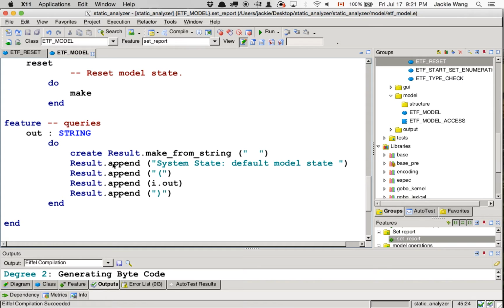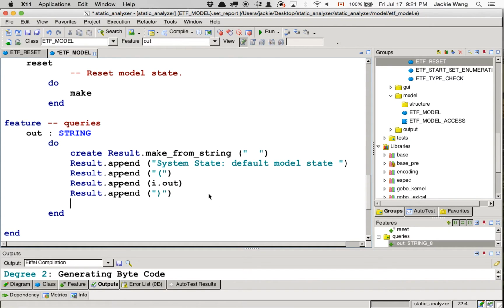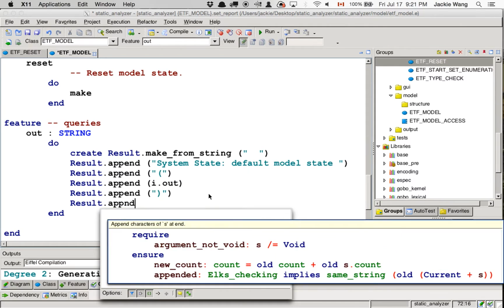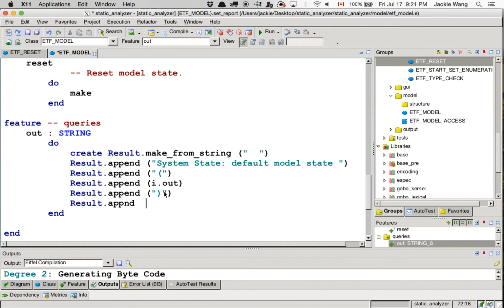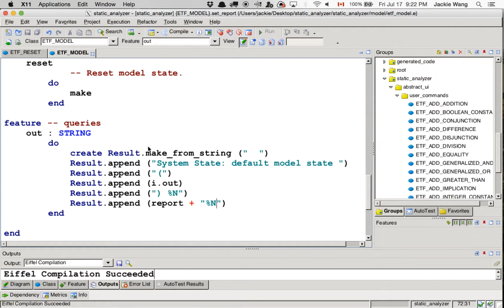So you can say, for example, result dot append, and after that I'm going to put a new line, and then report. Of course you have to work this out yourself to make sure the generated outputs from your software match exactly the outputs that were already given to you. I'm just trying to make an example for you.